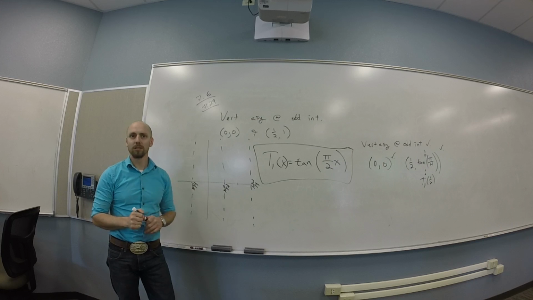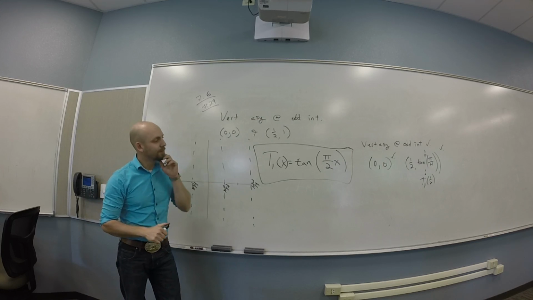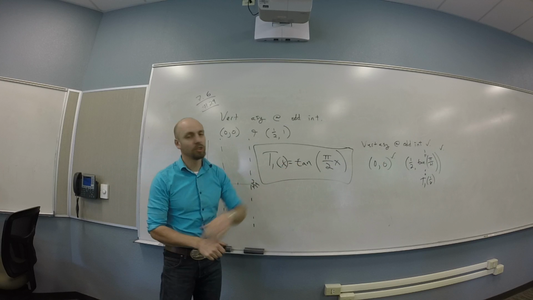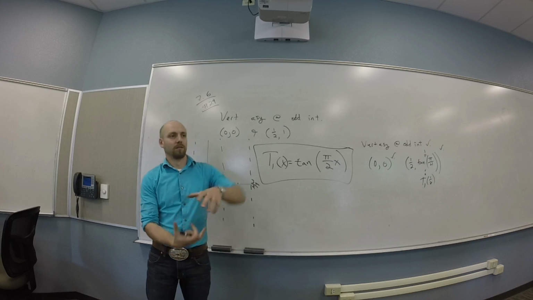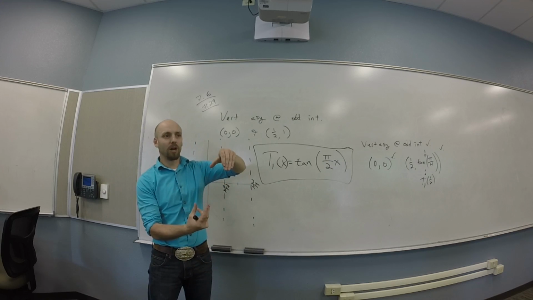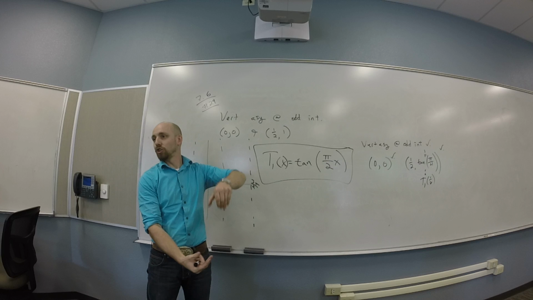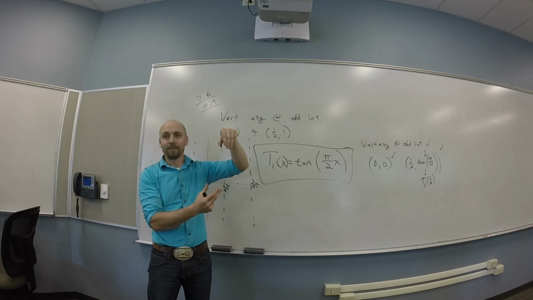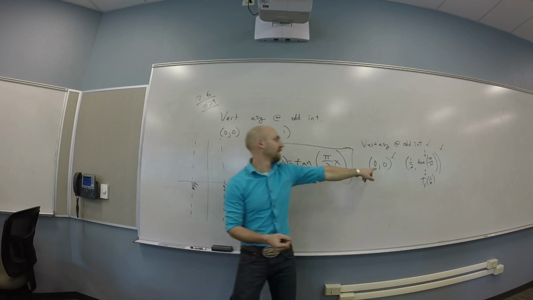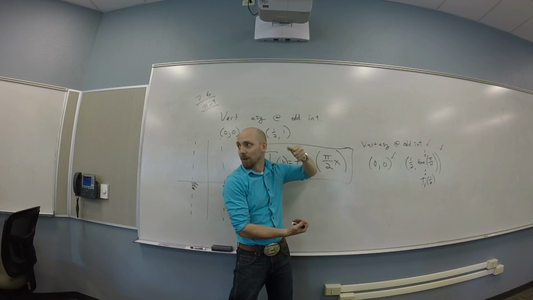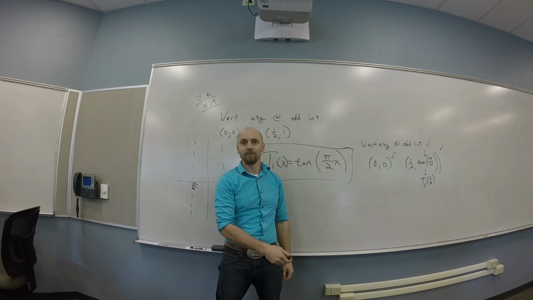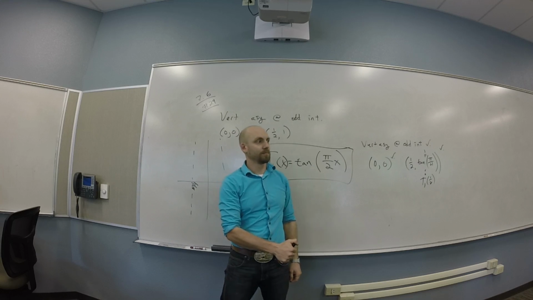Cool? Questions? What if they had wanted it to pass through 1/2 comma 2? Right, you wanted to shift it in some other way. Yeah, we already did the horizontal compression, so I could shift it up. That'll screw up this guy. Or I could stretch it up, which maybe would be the right thing to do. You guys see that? Okay.